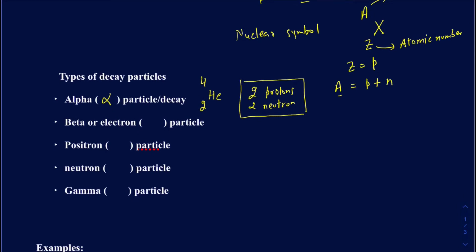We'll talk about a beta decay. The symbol is the letter beta, and in a beta decay, you have a neutron that is converted to a proton and an electron, and that's one of the reasons why you call it an electron decay or a beta decay. When I write down the symbol, it's going to be an electron, so you write down -1 here. And even when the neutron is converted to a proton, your mass number really doesn't change, because remember, the mass number is the protons plus neutrons. So that's another important thing that's usually asked: in which particular decays the mass number doesn't change, but it only changes the atomic number. One of those is the beta, or electron, decay.